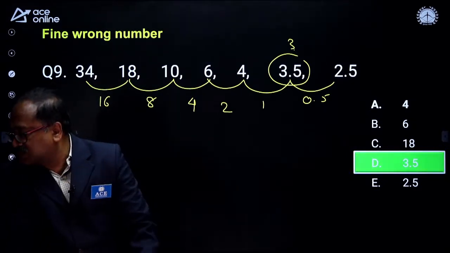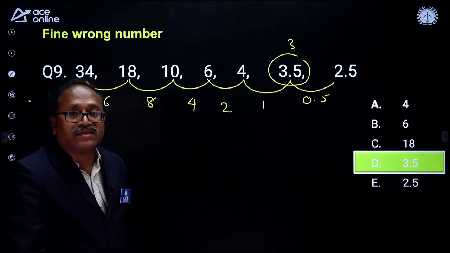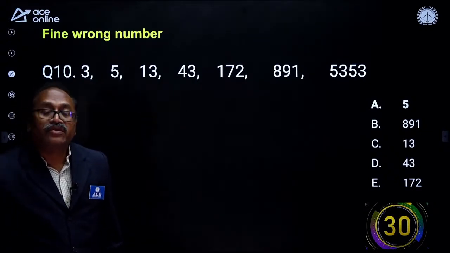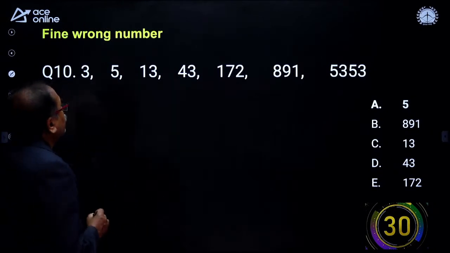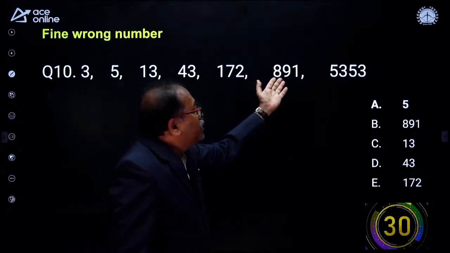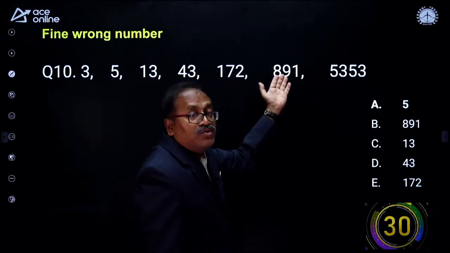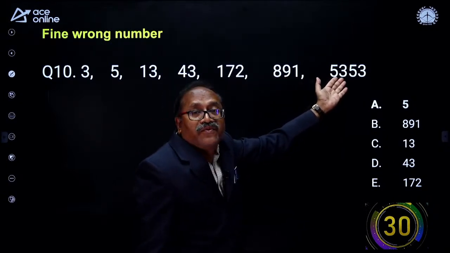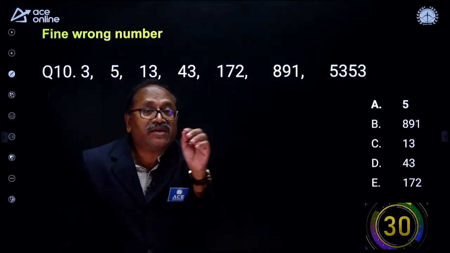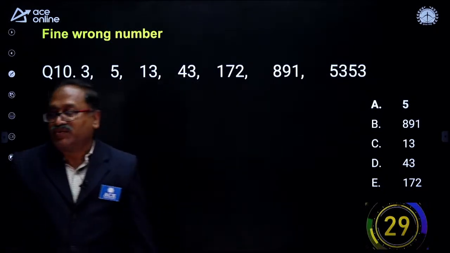That's right, 3.5. Next question on the board is this. Find out the wrong number. You know 5 questions will be there in the exam. Look at the flow of the question. Here it is 17,585. I can see that it's a multiplication. Where is 800? Close to 900, and it is 5,400. It is close to 9 times. That means multiplication. Do it, my friend. And I am giving 30 seconds to you.